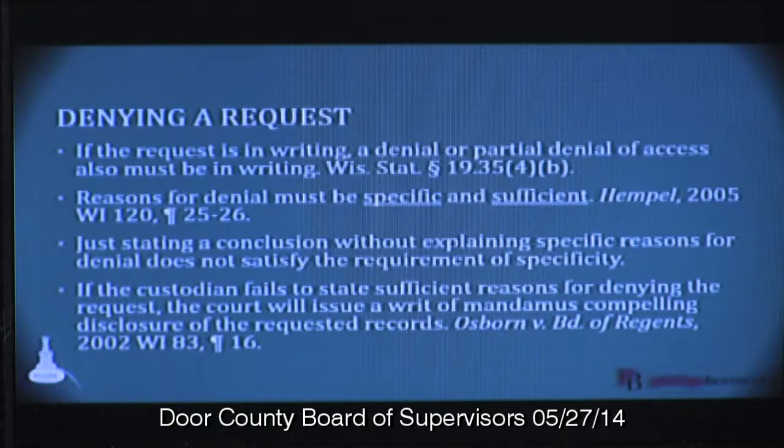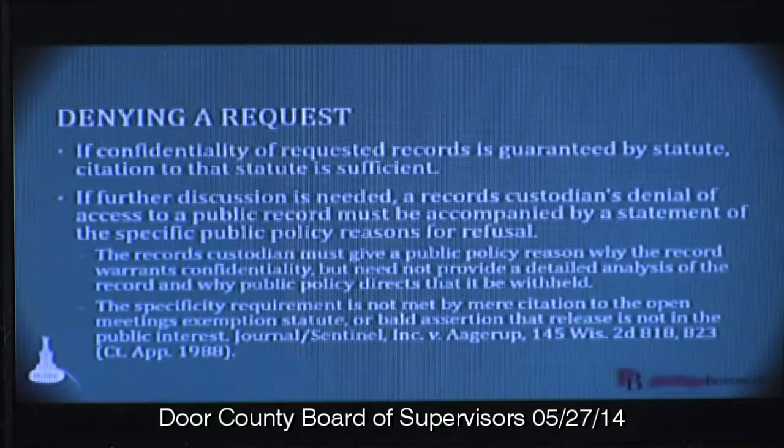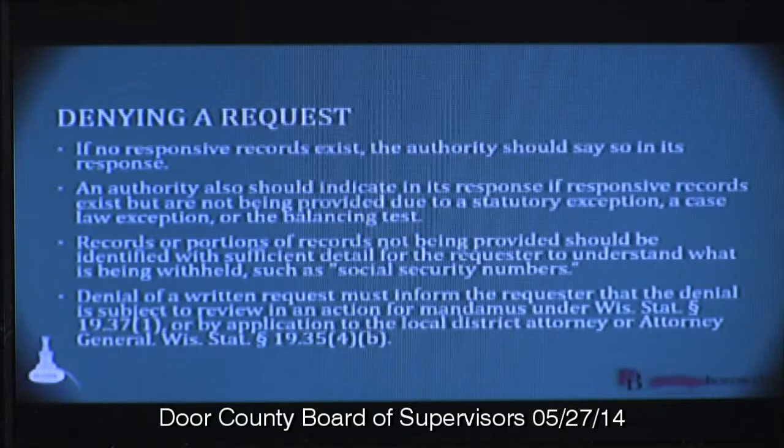Denying a request, you have to be very specific in your denial or partial denial of that request. Again, you can take a look at a lot of these cases and statutes that talk about how the denial is put together, and also understand that in many ways it's kind of a rock and a hard place analysis, because you have an obligation to respond to a records request. At the same time, in responding, you may be implicating various other constitutional or statutory rights for these individuals, some of whom may have a right to privacy.